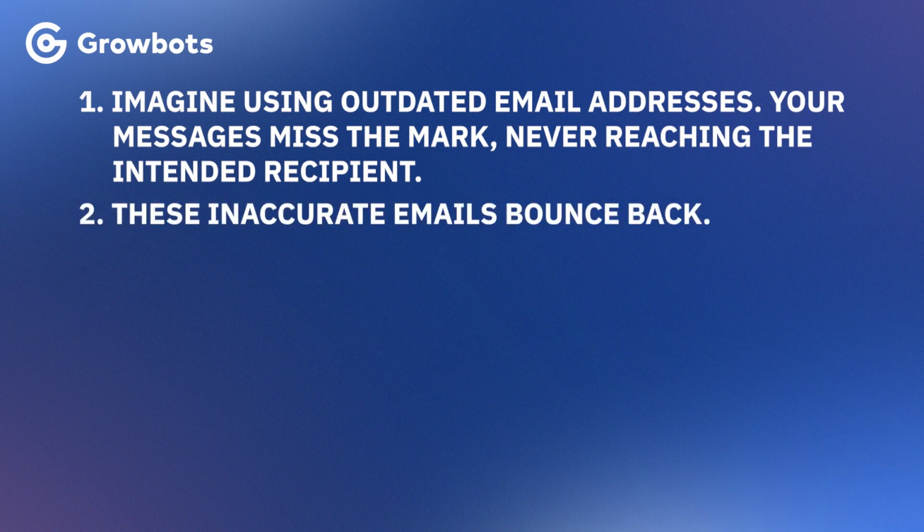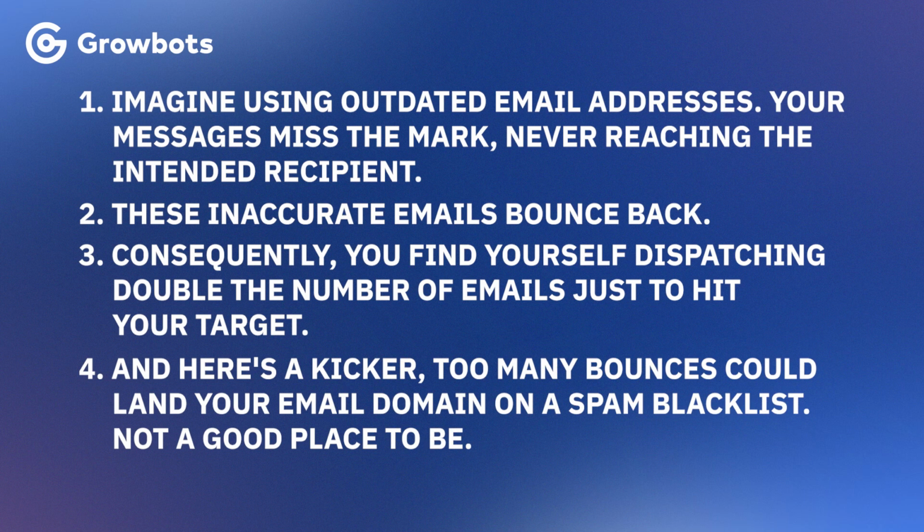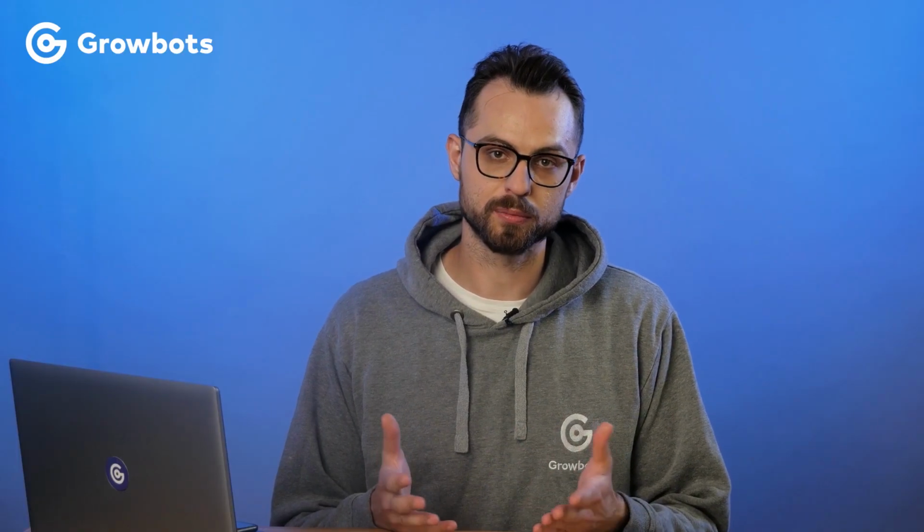Then these inaccurate emails bounce back. Consequently, you find yourself dispatching double the number of emails just to hit your target. And here's a kicker. Too many bounces could land your email domain on a spam blacklist. Not a good place to be. When on the hunt for data for your automated sales campaigns, consider trusted providers. Your aim? Data that boasts at least a 90% accuracy rate.